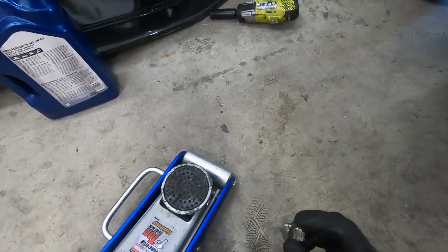Yeah. It's comforting. Okay, so a lot of progress has been made. The motor is getting pretty close to being ready to come out of the car. First, big shout out to Cam for coming through. I appreciate you lending a hand. So he helped me knock out a few things as well. I'm taking my time, not in a huge rush to get it done, simply because the parts, the short block, the motor, nothing is here yet. But at the same time, I actually want to get it done so that way when it does come, I can put it together and get the car back on the road.